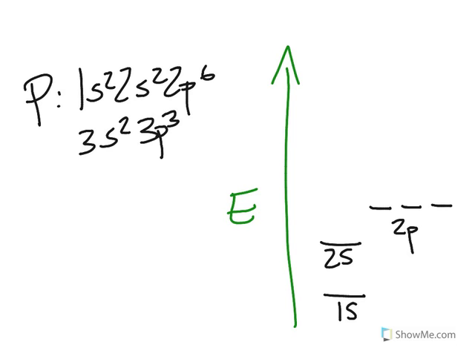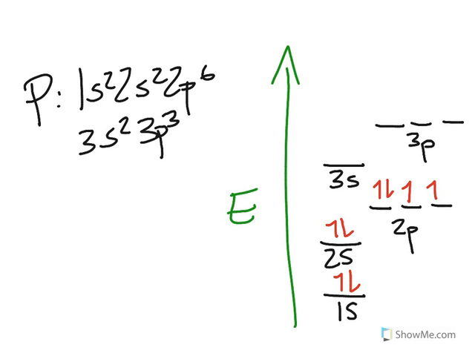Let's continue on. So 2p, and then I got 3s, and then 3p, and those are the orbitals that we need to fill in with those electrons. So 1s2 fills this up, 2s2 fills this up, 2p6. Now watch when I fill this in. I'm actually spreading the electrons out before I actually start to pair them up. So 4, 5, 6. That's the 2p6 that you see right there. 3s2 comes in right here. And then 3p3. Again, spread the electrons out. That's Hund's rule, before you start to pair them up.